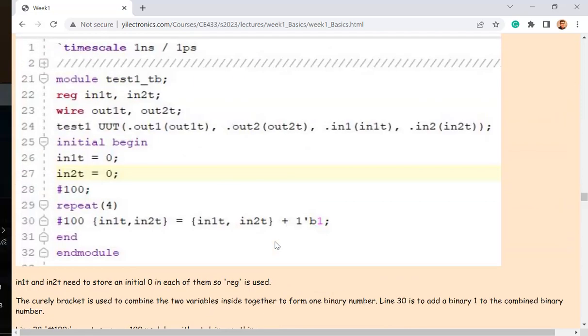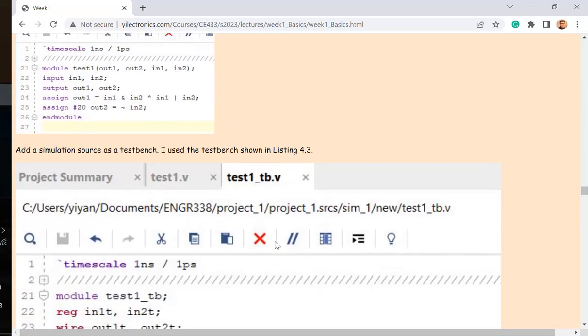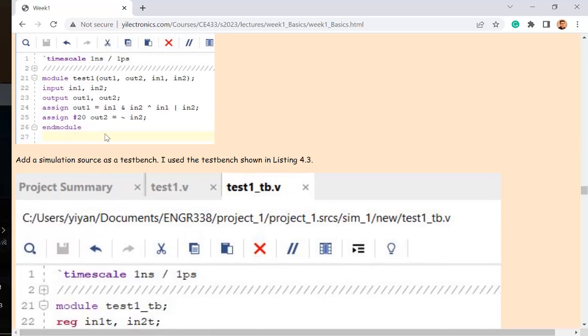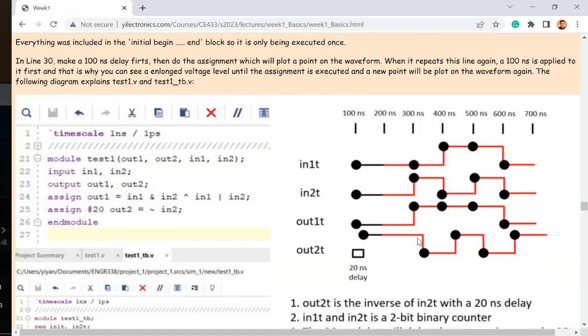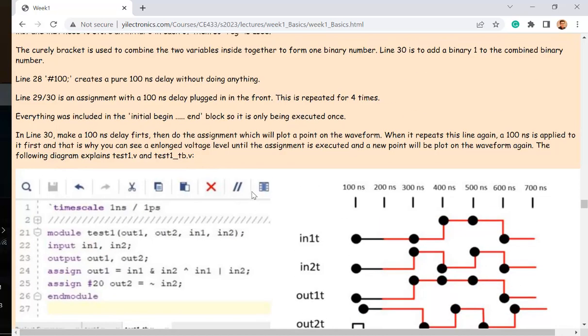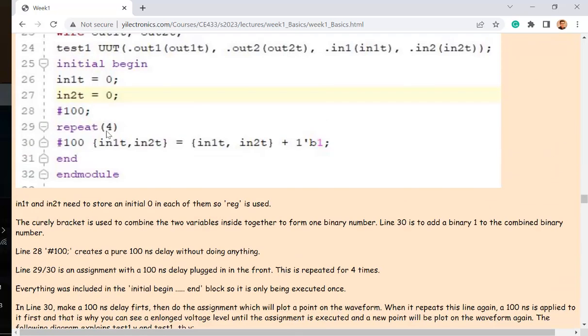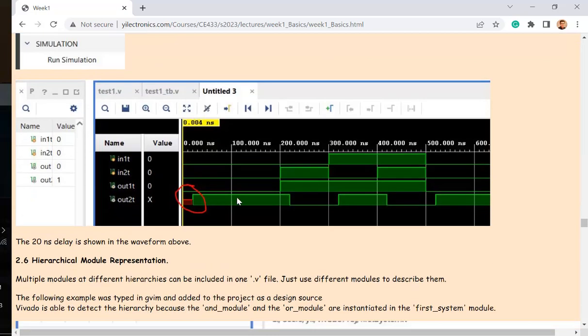The trickier one. Yeah, out2 becomes 0, but has to be delayed for 20 nanoseconds. So that's why it's delayed for 20 nanoseconds and becomes 0. Okay, that's how you do the analysis. And just keep doing that for all the 4 loops, and verify it using simulation.